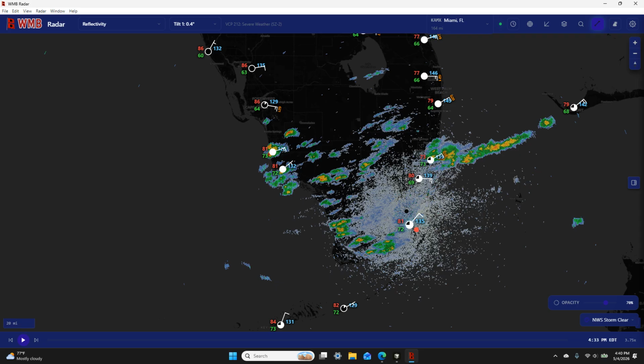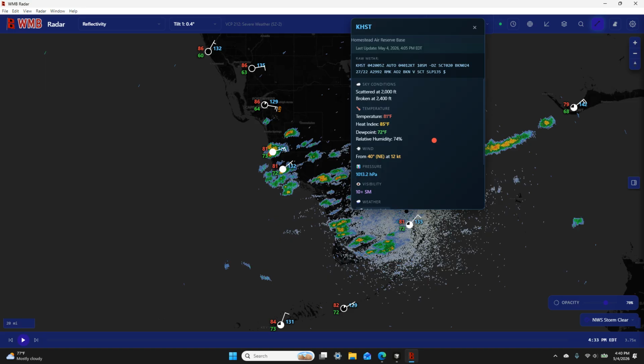So let's go ahead and just have a look at one. It should pop up a card, and we see, so here's Homestead Air Force or Air Reserve Base. Here's the raw METAR, and then from that it is decoded. So our sky conditions, our temperature, our wind, pressure, the weather, light drizzle right now, flight category, and then some of the remarks here at the end of the METAR.